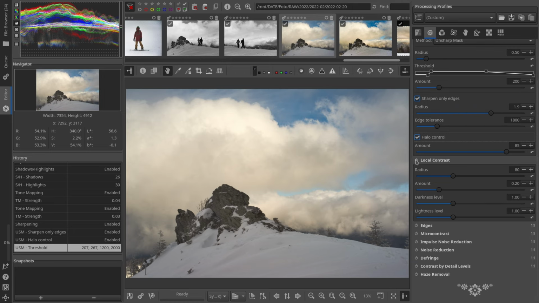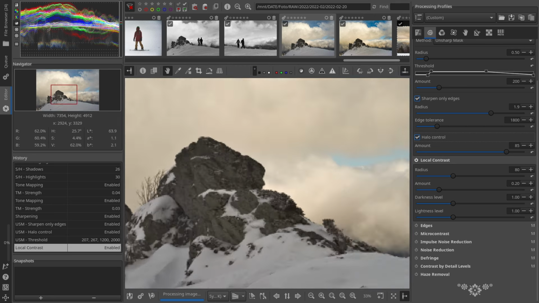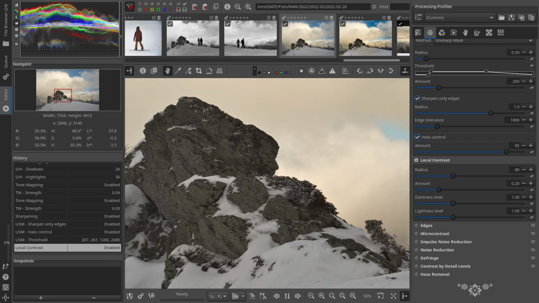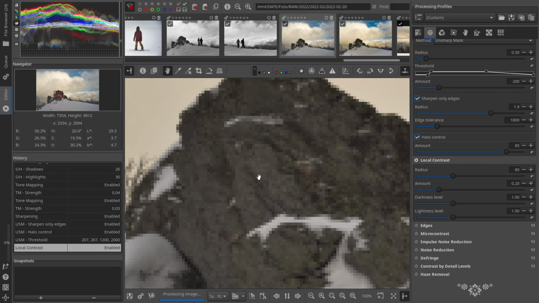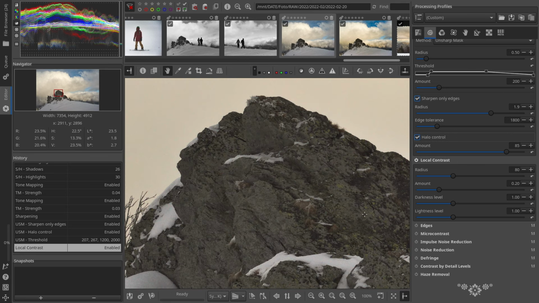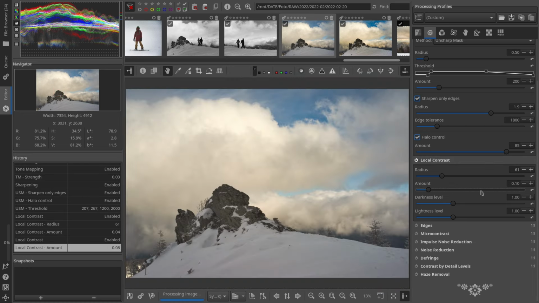This is another really powerful module, and the module that can easily ruin your photo if you just activate it at its default settings. Now it's not that terrible, but usually it's really kind of gross. It's really kind of harsh. So I take the radius down a little and take the amount down quite a bit. Let's take it on and off. And you can see it adds a little bit of a pop, a little bit more definition, let's say.